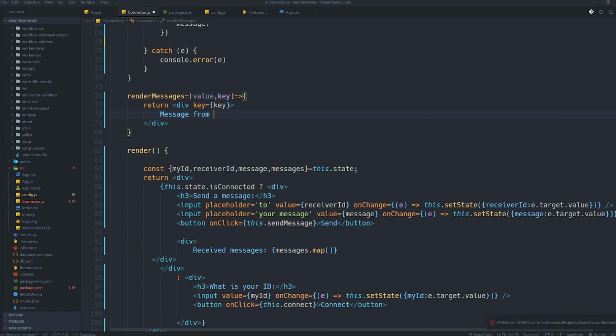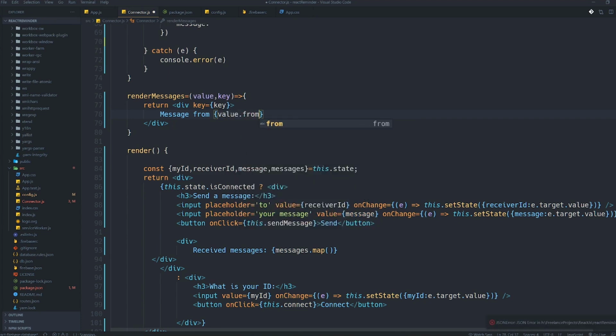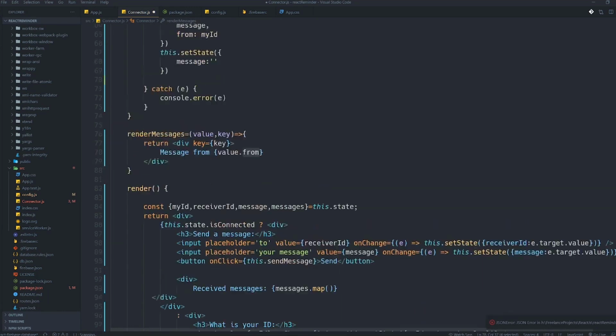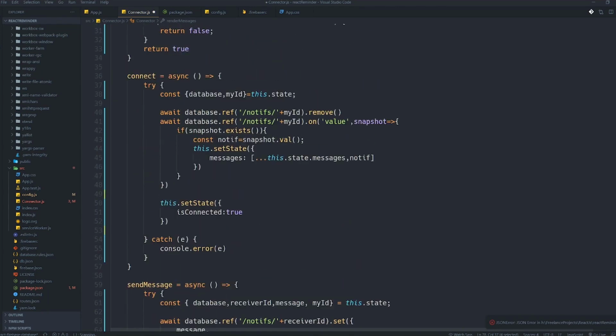message from value.from. I hope that you remember we actually created from here and we stored it inside the message, and then we got our message from a snapshot and we stored it inside notif.